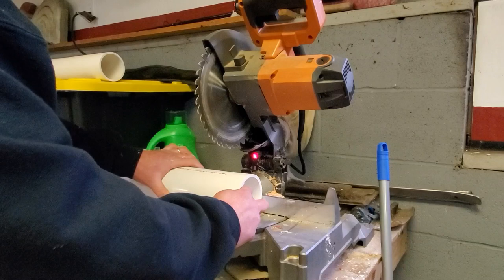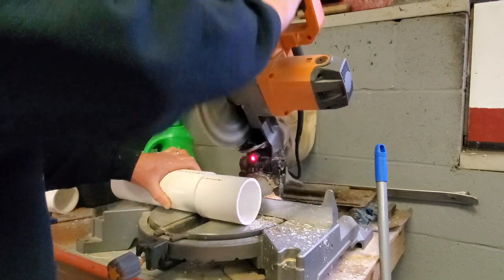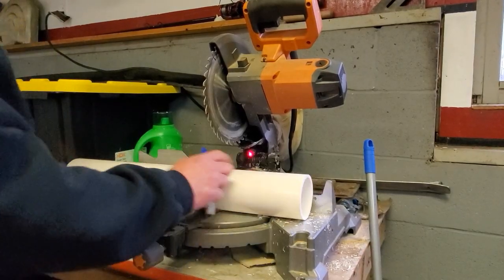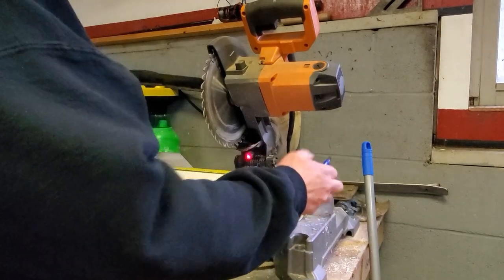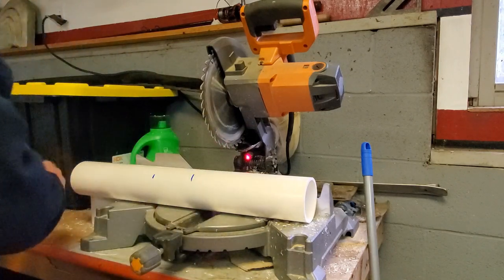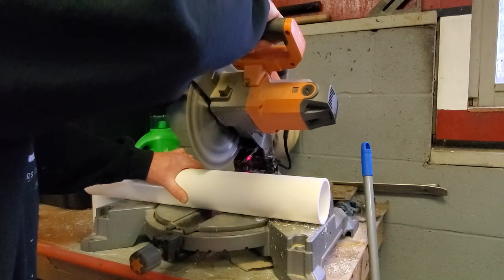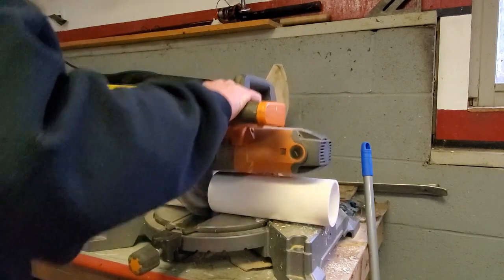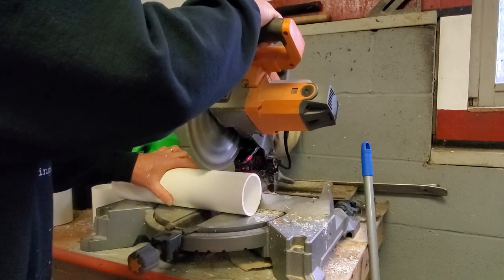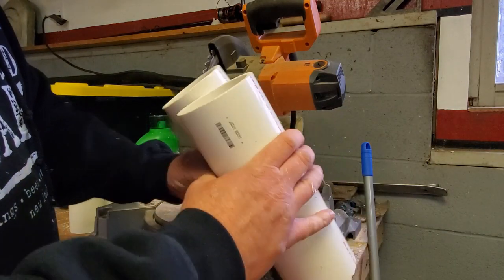And we'll take the miter saw and cut this one out. There we go, we have 2 pieces. We'll cut the other one down as well. Alright, there we go, we've got 2 more.